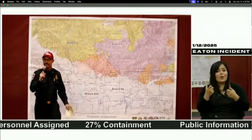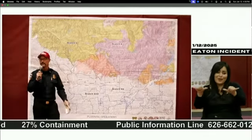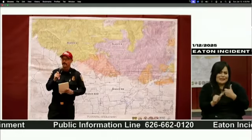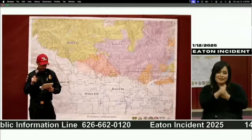With the hazmat, we have found an underground lithium battery storage plant for bicycle batteries that has posed a huge hazard in that area. We are working with the hazmat teams to keep that contained. So a lot of that is just very dangerous. As you just heard, the air quality in some of that area is still very, very high and dangerous.